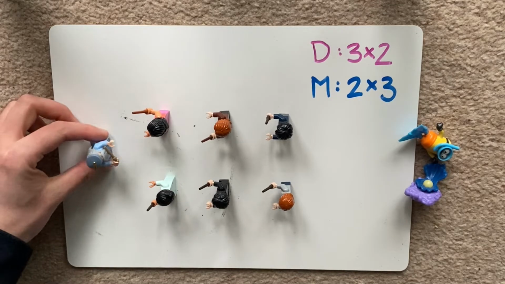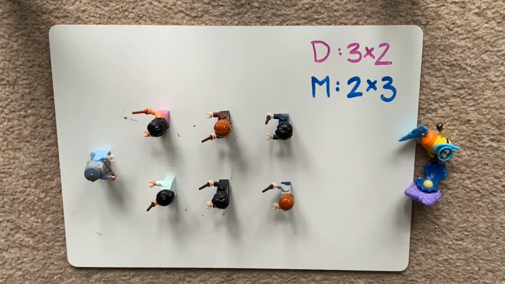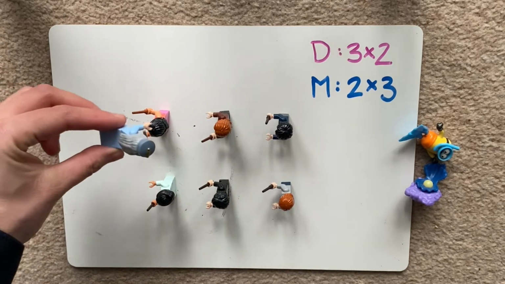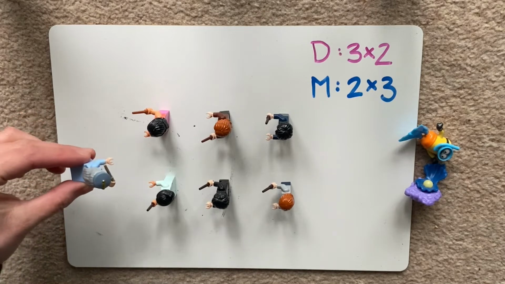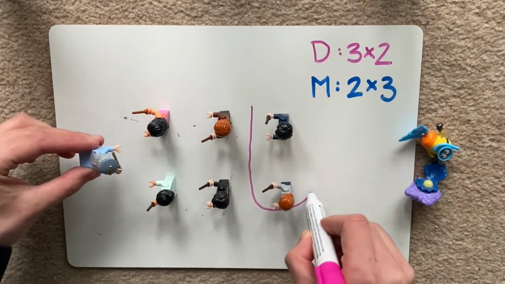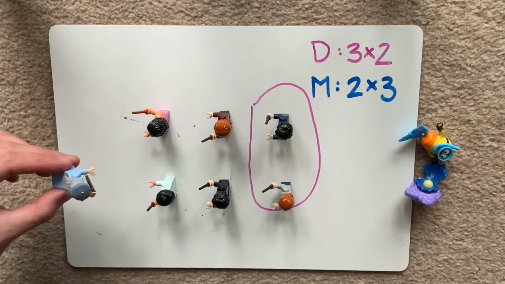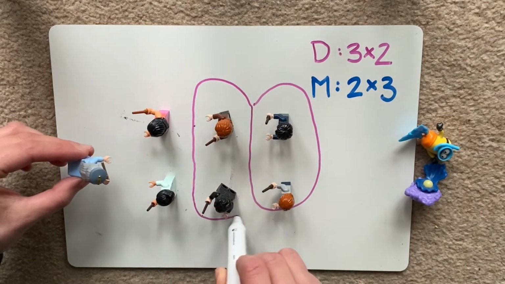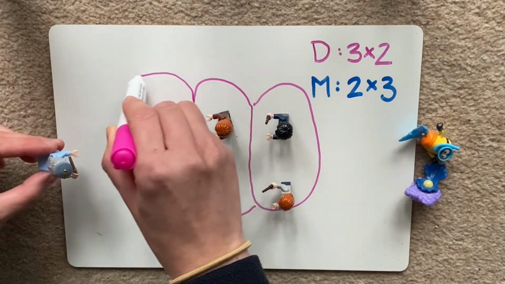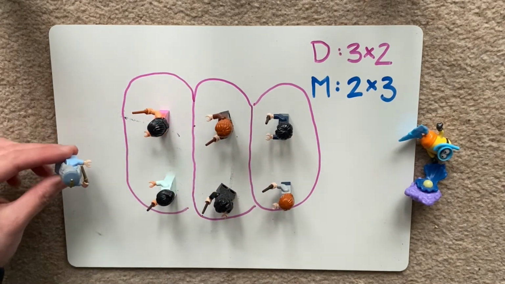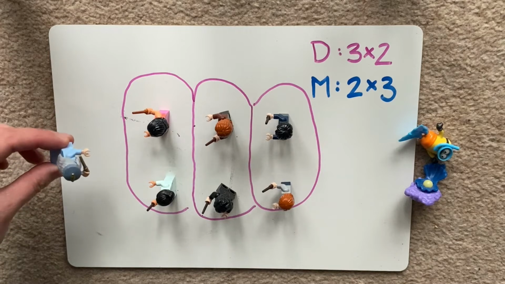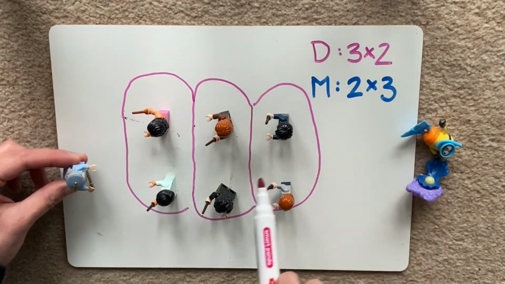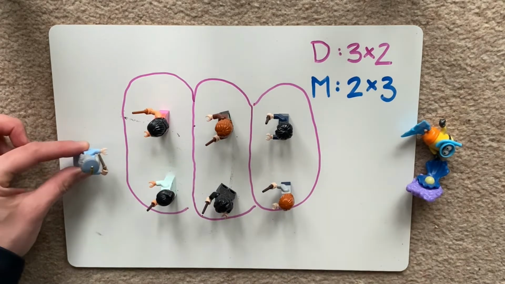Dumbledore says there are 3 groups of 2. Now Dumbledore is looking at the children from this angle. Okay, he's standing up here and he can see there is 1 group of 2. He's looking from this side. He can see another group of 2, and he can see another group of 2. So he said there's 3 groups of 2, and he's standing from this side, and that's what he thinks. So I think he's correct. There's 3 groups, and each group has 2.